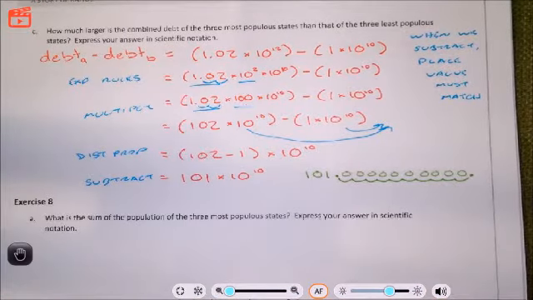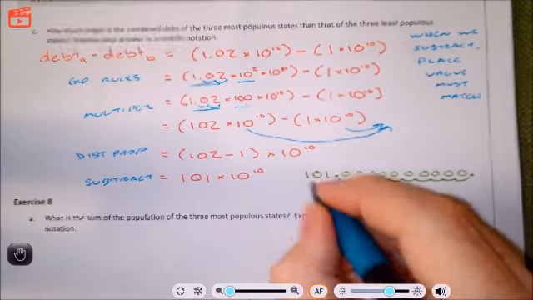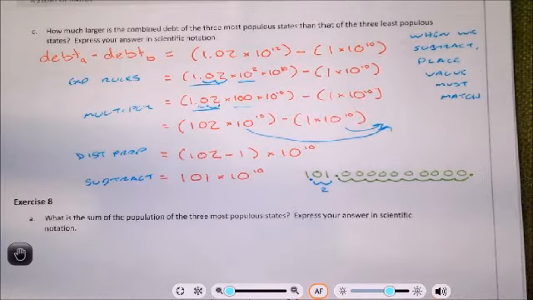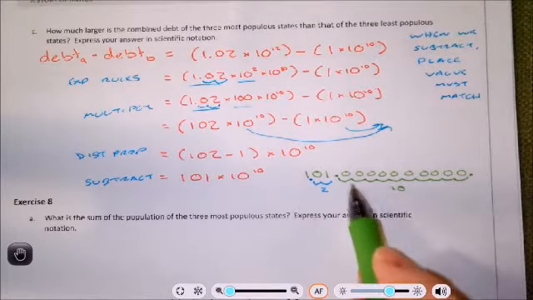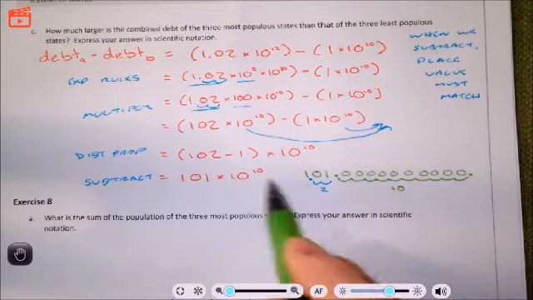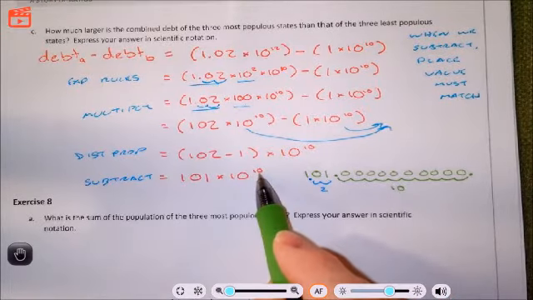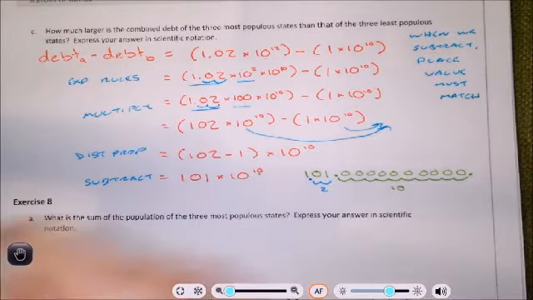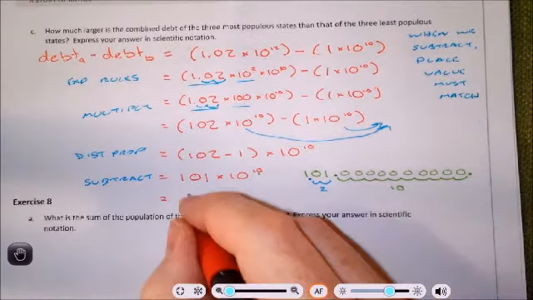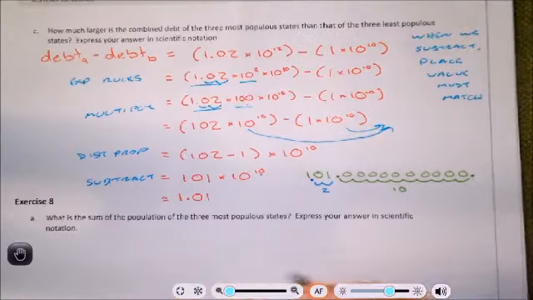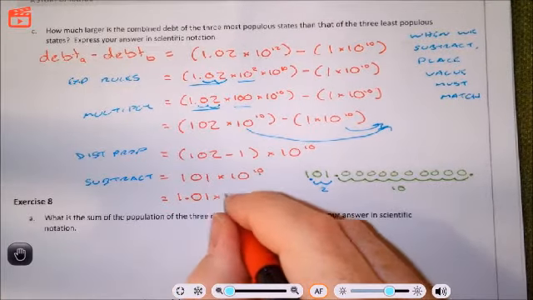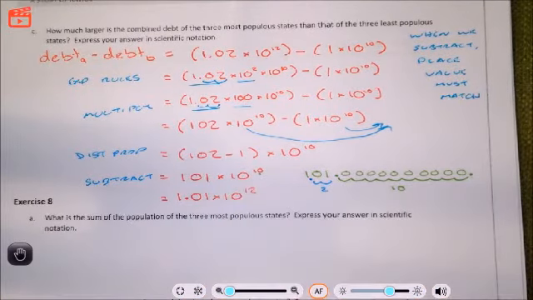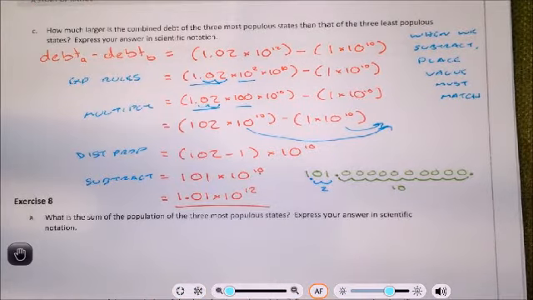I do not want it to be this though. I want the decimal to be there, which is 2 more place values. So I started with 10 place values away from the decimal, and I needed 2 more to follow Rule 1. So altogether, the new decimal place is 12 spaces away. And that is scientific notation.